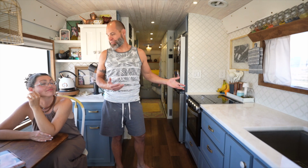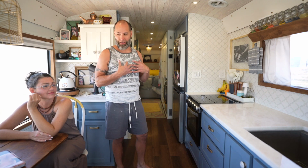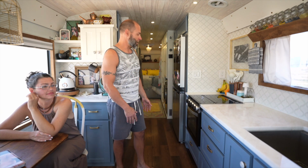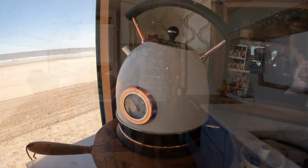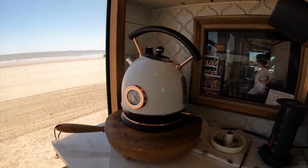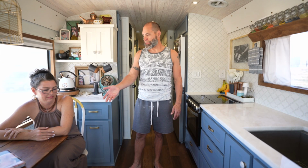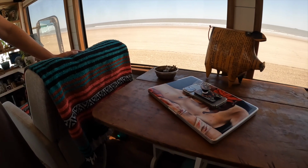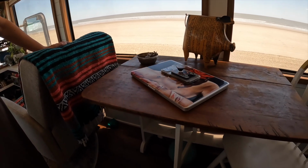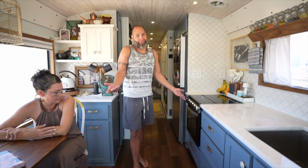We love our kitchen space. It doesn't have the wraparound counters and everything, but for us and our lifestyle, it's perfect. We have plenty of space for prepping. We have a secondary bar here that we use, and it's our coffee space. And then we have a table that we use, and yeah, we only have one chair. When we want to sit together, we just turn the recliner around, or we pull the table up to the couch. It's easy. It's a simple lifestyle.